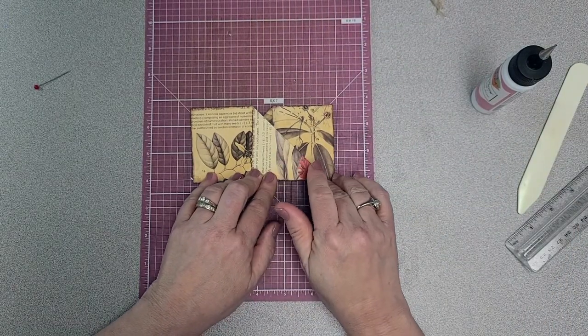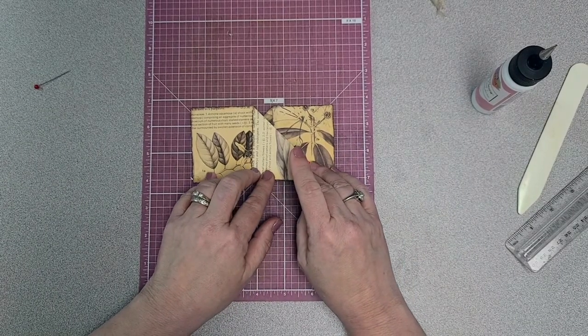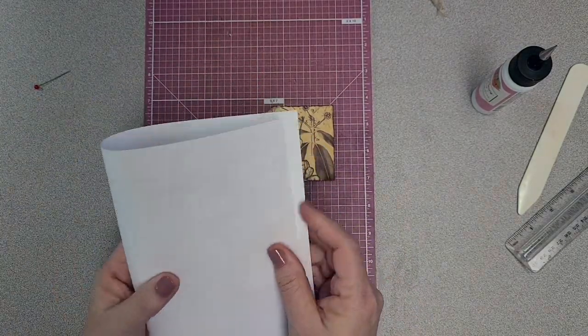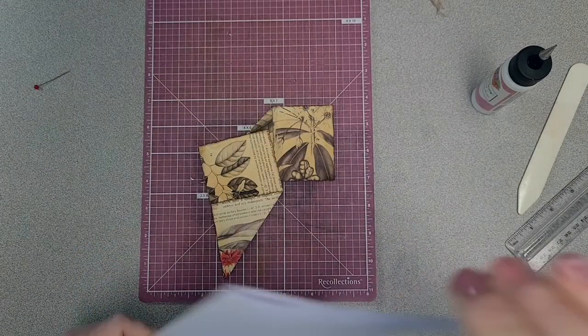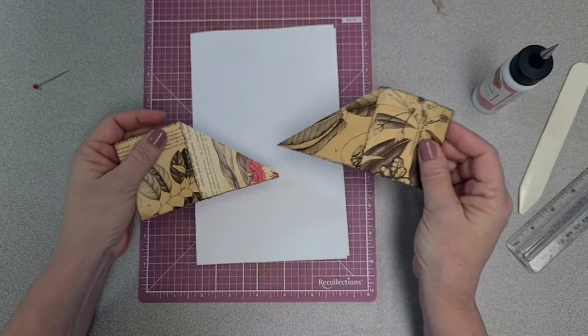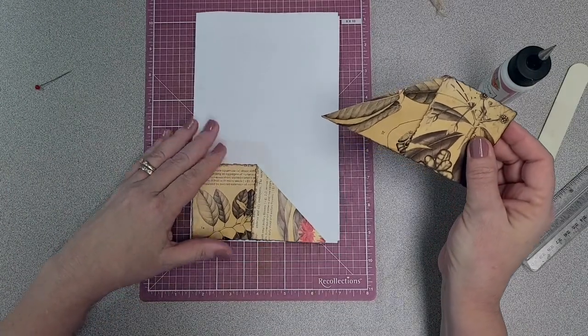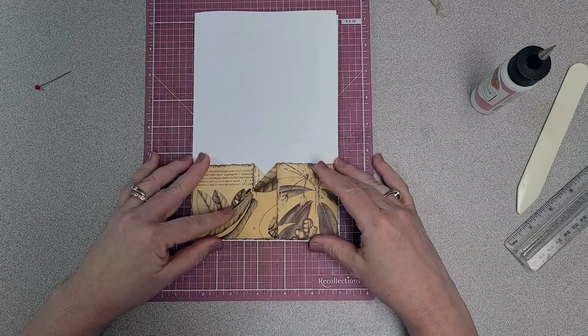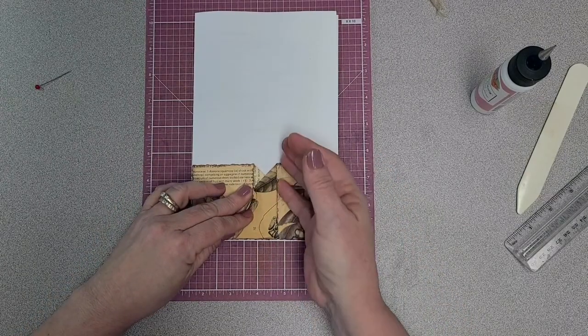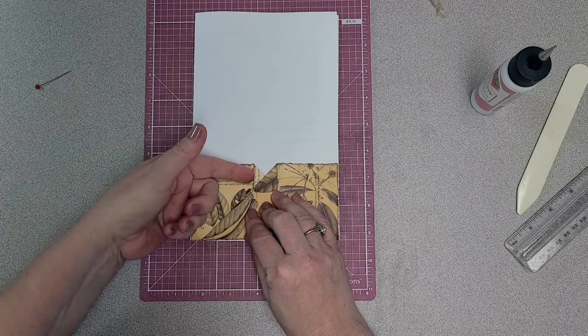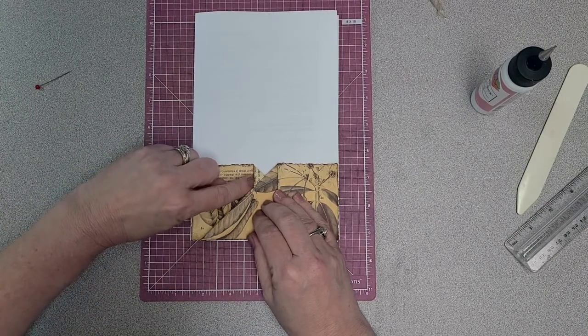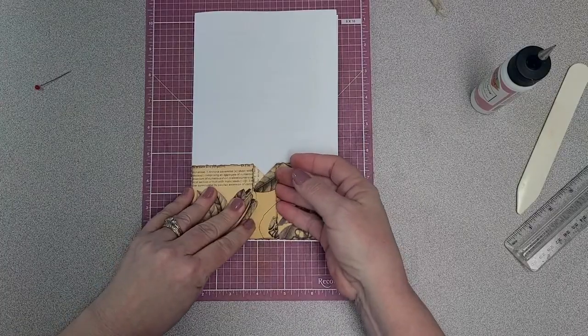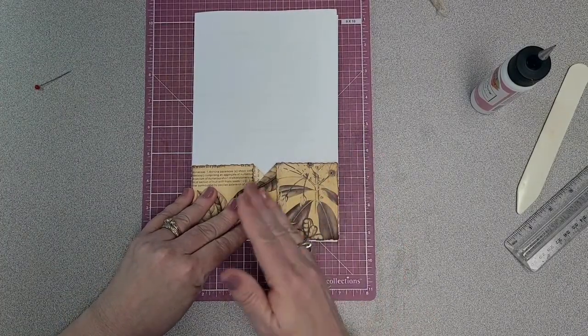I'm not going to glue and decorate them yet. Here's the reason. When I put them into my journal, if I put them on this side of the page, then I'm probably going to want it to go this way. Whatever is in this tuck spot will be small right here, and whatever is here I would probably have standing up. But whatever is here, I may want to come out, so I want to make it easy to get out.